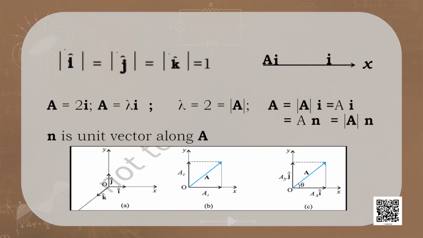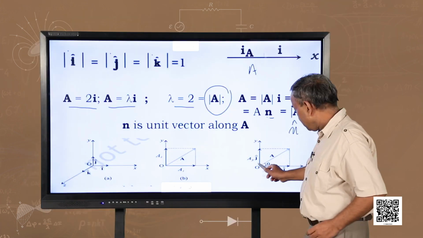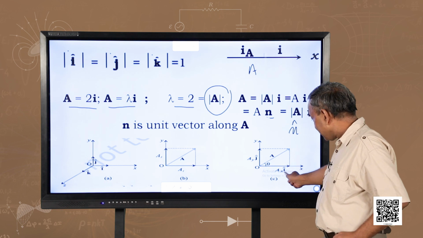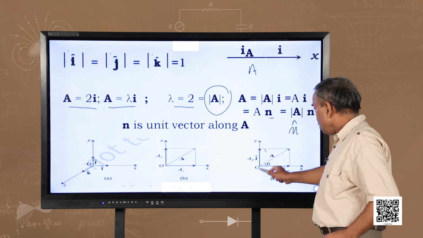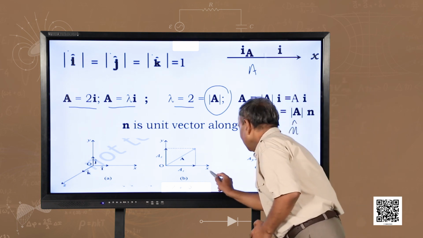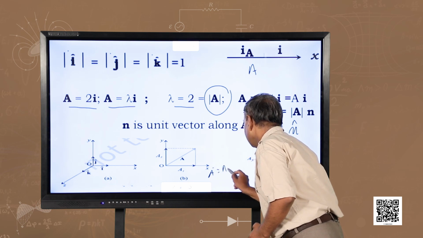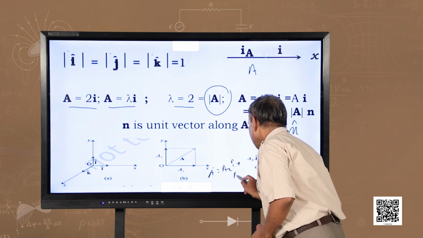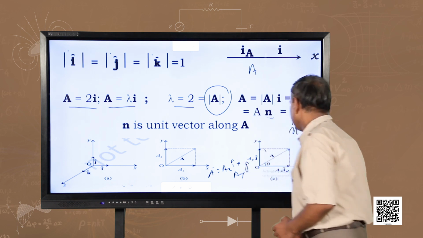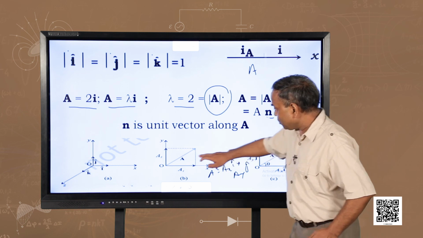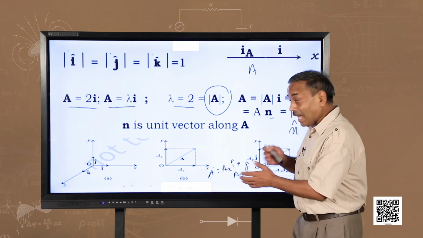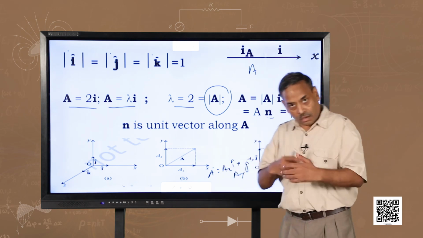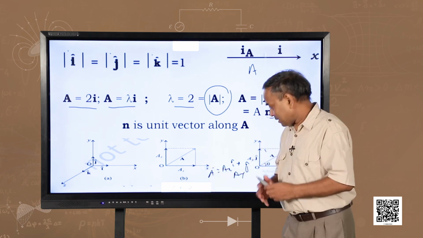Here, you see a vector a which has component a 1 along the x axis and component a 2 along the y axis. Along the x axis the vector will be a x i, this is the resolution of vector a along the x axis, and a y j. As a result I can write vector a as a x i plus a y j. Now, I have been able to resolve this vector a along the x axis and along the y axis. Similarly, the angle between these two is theta. Now, how to find out these values? I will do it in the next slide.